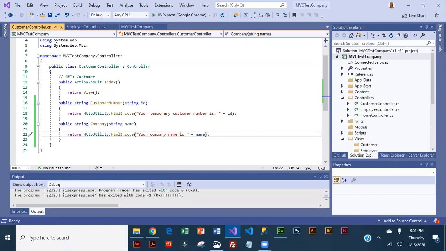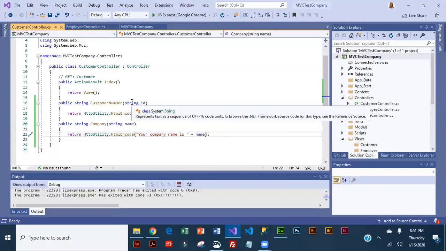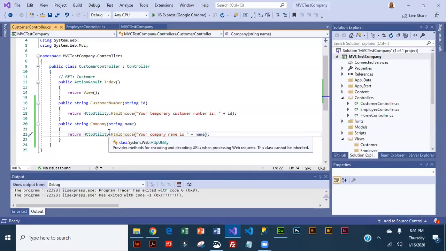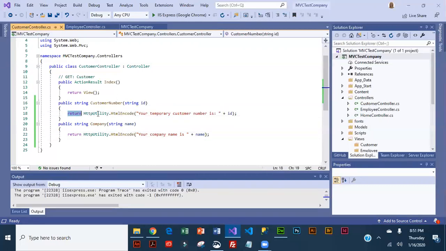If we wanted to run these through the views, then we would probably bring in the data, but store it in the ViewBag, and pass it to the views that way, but we would still want to clean it. So for customer number, we want to run it through a view.